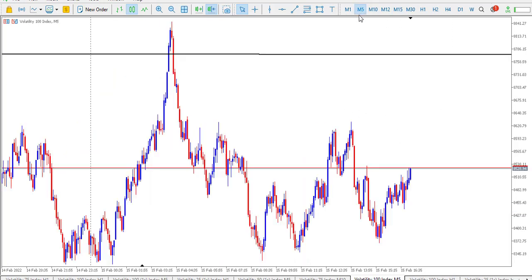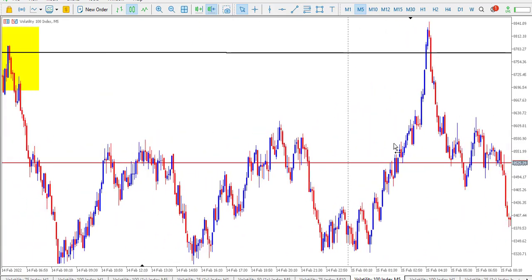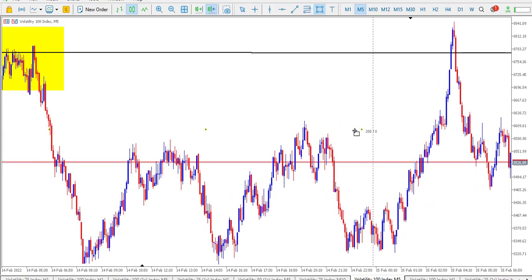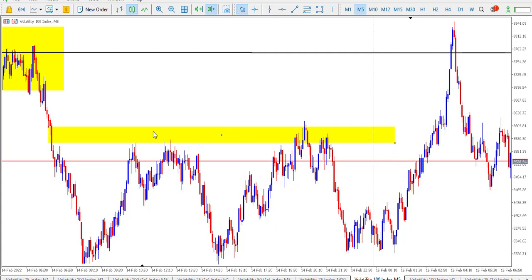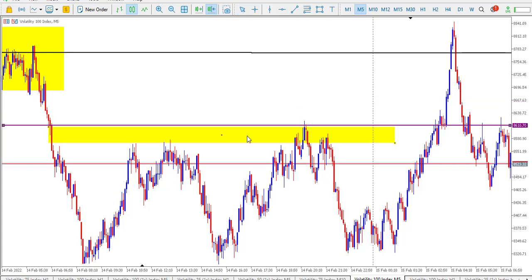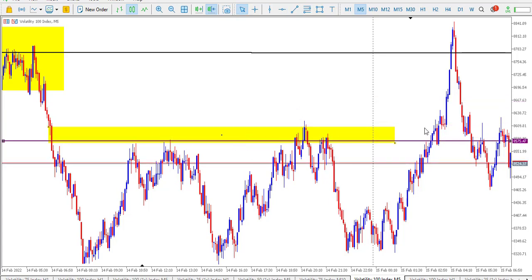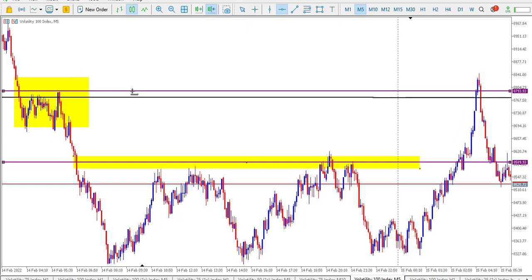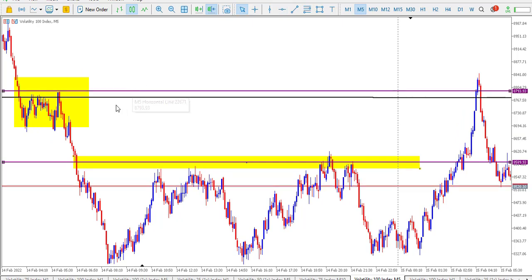Let's go to M5 and try to see how we could have taken advantage of this trade. First of all, let me point something out to you. You see there's a lot of liquidity here, equal highs and everything. We have a double top here, and this is a resistance area to most traders. They would draw a point here and say this is resistance, and they were expecting to sell at this point. But you see what price did? It took all the liquidity that was resting above this yellow zone by this aggressive move, and went above your point of invalidation, your order block.